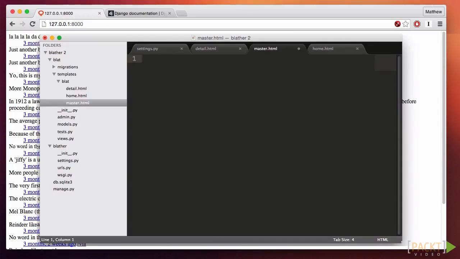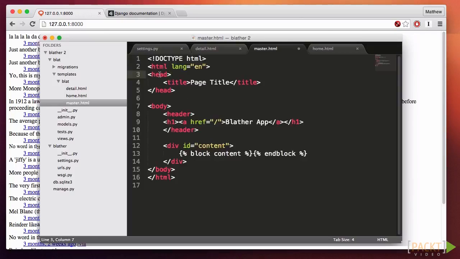Let's create a new template called master.html. You can call it whatever you want, and it may make sense to use a different naming convention in your projects. For example, if you have a few different master templates, one that has a sidebar and one that doesn't. We don't need that flexibility here though. Let's create a simple but complete HTML document. It has a head section with a title tag, and it has a body tag. In the body, we have a heading with the name of the site and an empty container div.